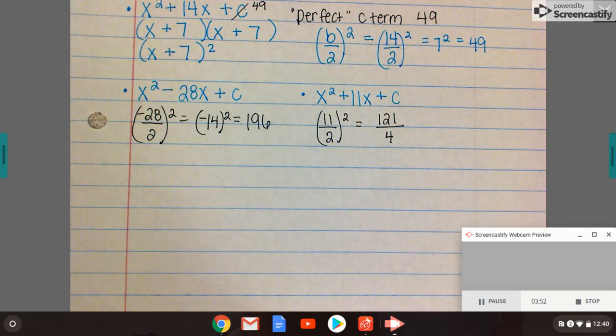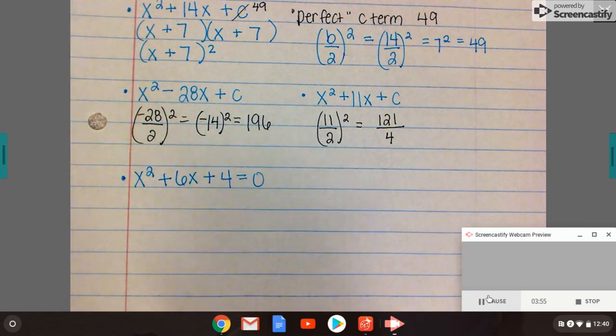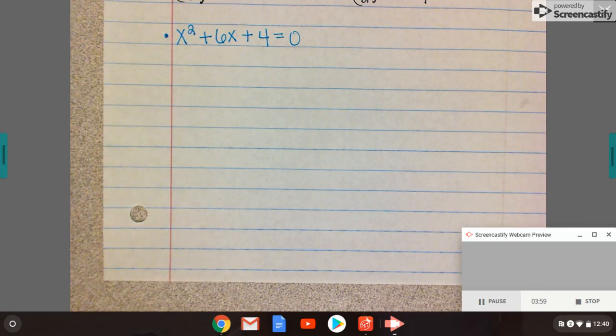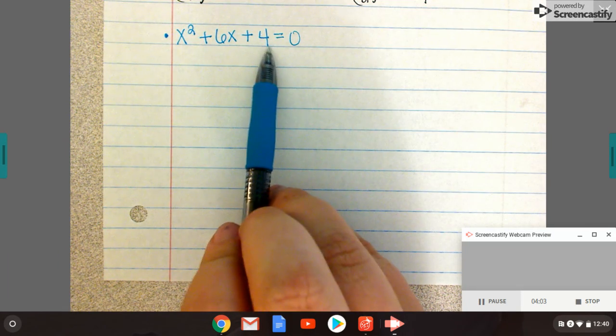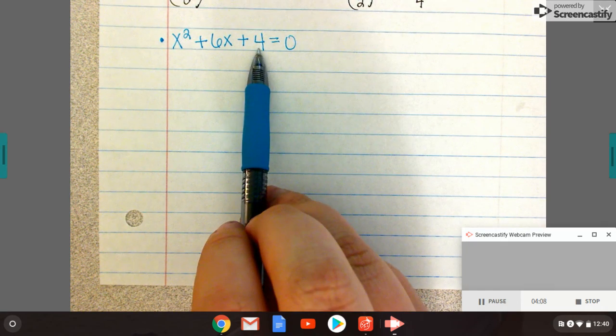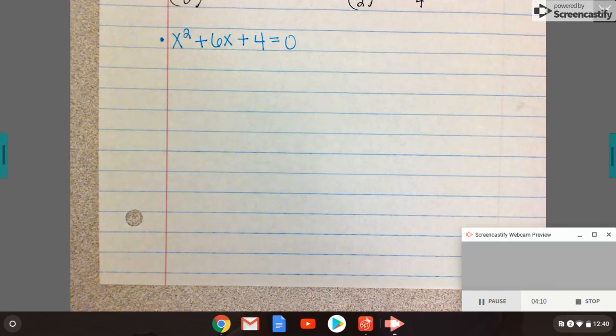Let's try these ones where we actually solve for the terms. All right, so it's kind of clued off to us that we're going to be solving now because I have the equals 0 with it. So let's see. I already have something in my C spot, but I know right now this is unfactorable. No two factors of 4 would add to become a 6. 4 just gives us a 4 and a 1 or a 2 and a 2. And I can't make a 6 out of that with addition or subtraction. So right now this is unfactorable.